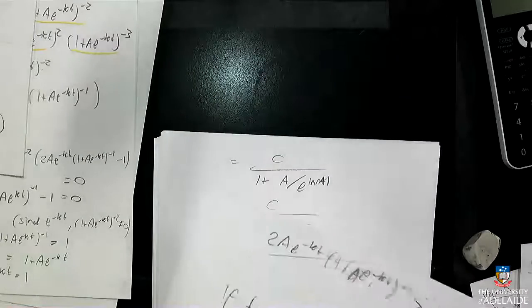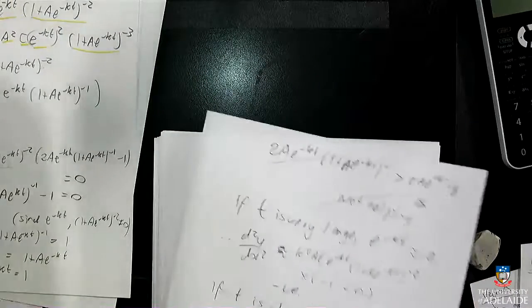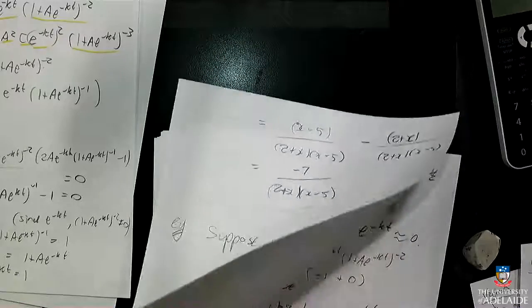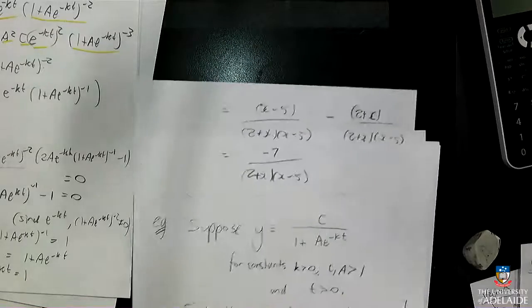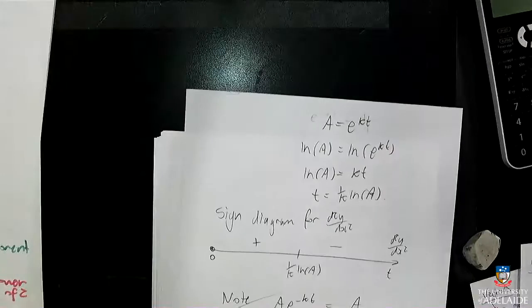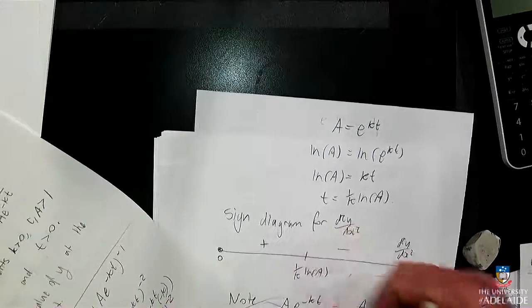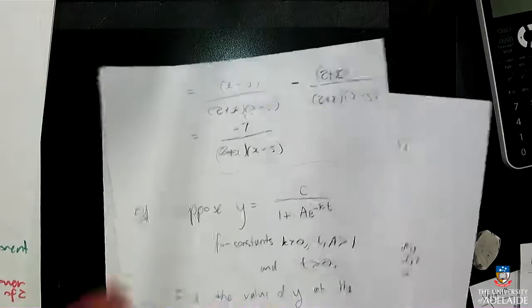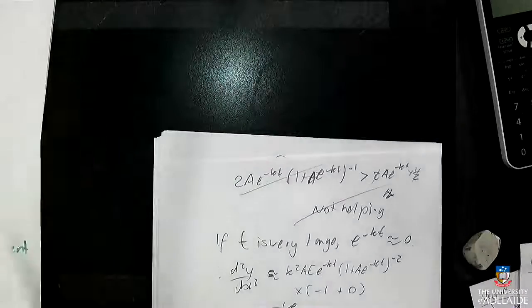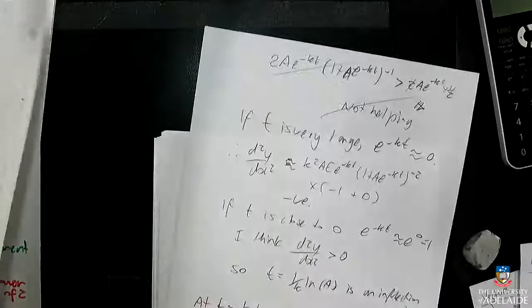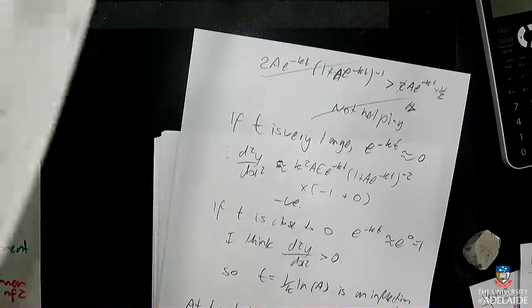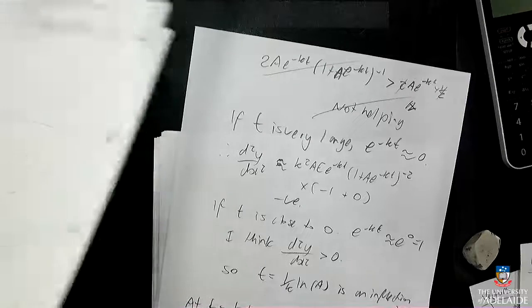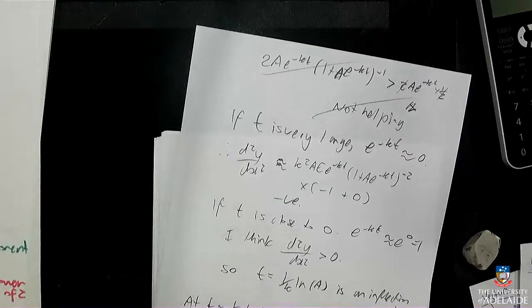Right. We could technically have not checked if it was a proper inflection point. We could probably have skipped the bit where we calculated what the second derivative was on either side here, because we were told there was an inflection point. So assuming that there really is an inflection point, it would happen when the second derivative was 0, and we could probably have said that. Since the second derivative is 0 and you told me there was an inflection point, that must be the inflection point. So we could have done that.